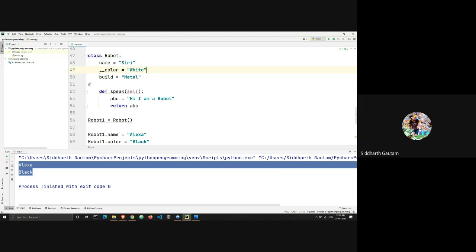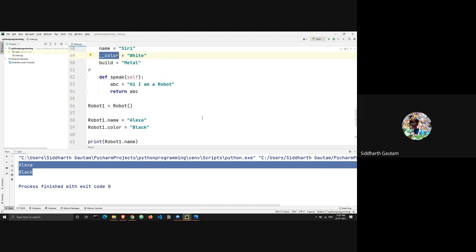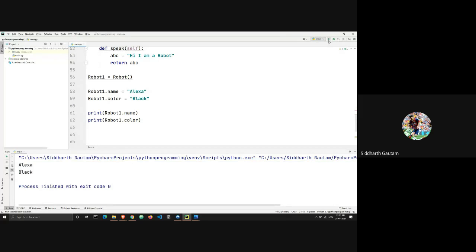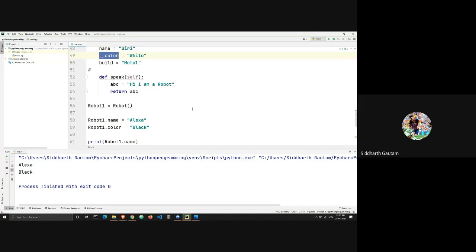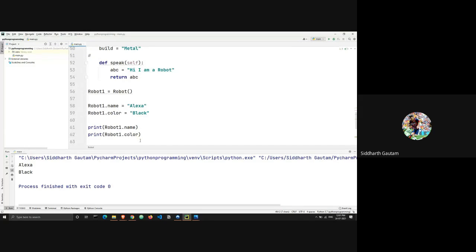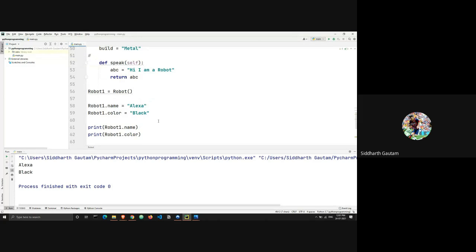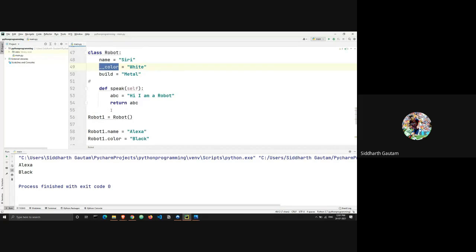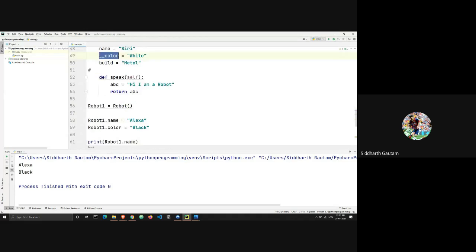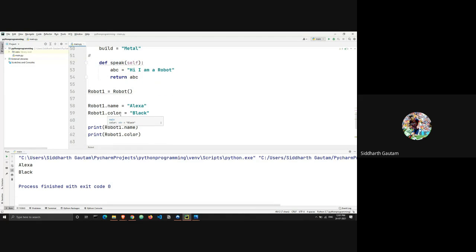So this double underscore, I have entered underscore twice, which means that this variable color is now private. Nobody can access it. So try to run this. This should not have happened. Did I make an error? All right, this is private. Parvez, can you help me out here? I ran this before the class and this worked.